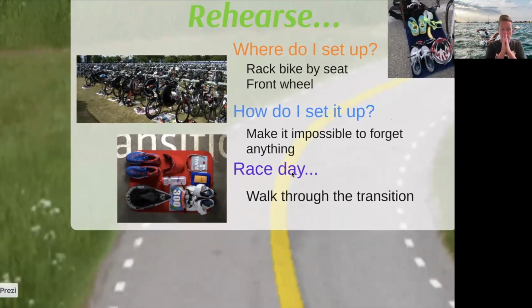So race day. Walking through transition, like we talked about, one is practicing. Take a day that's maybe one of your more off days to actually practice the transition. Maybe you're down at the beach, coming out of the water, having your stuff set up to go through the bike, or at the pool. And I know that sounds silly, you're like, I'm going to bring my bike shoes to the pool. But I promise you there'll be other people doing it there. It really gives you an idea of what it's like to go from one to the other. So practicing that.